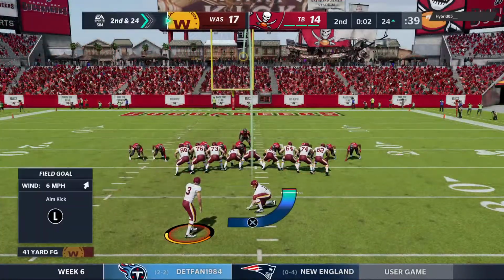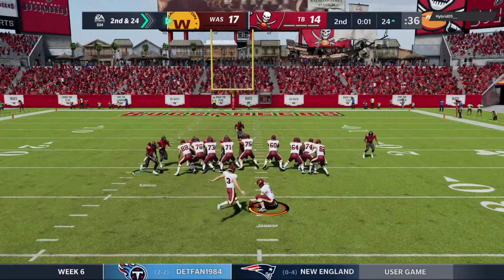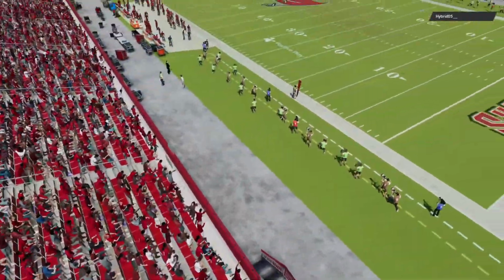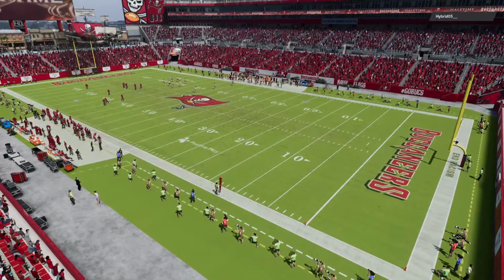So with 2 ticks left here in the half, on is the field goal unit. He connected on his first, this from 41. And his kick is good. Didn't hit it all that well, but he got enough on it to put it through. So we have reached halftime in what's a 6-point game at the break.